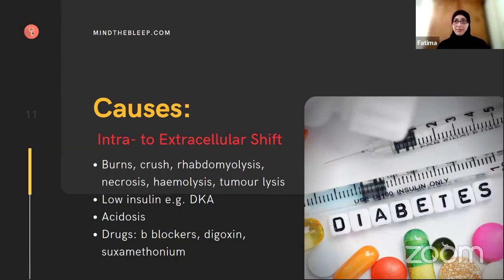The other cause of a high extracellular potassium level is that you're getting release from intracellular stores. So cells, for example, that undergo tissue injury, like in burns or hemolysis, tumor lysis after chemotherapy, for example, when they lyse, they obviously release their intracellular potassium. Low insulin levels, so insulin usually causes potassium uptake. So if you've got low relative insulin levels, like in DKA, you can also get a high potassium. Acidosis, hydrogen ions and potassium are exchanged. So as your cells try to take in more hydrogen ions, they have to get rid of their potassium extracellularly. And that's another cause. And then you have drugs like beta blockers and digoxin, which again work on the sodium potassium pump, and succinylcholine, which can also at the NMJ cause high potassium levels.